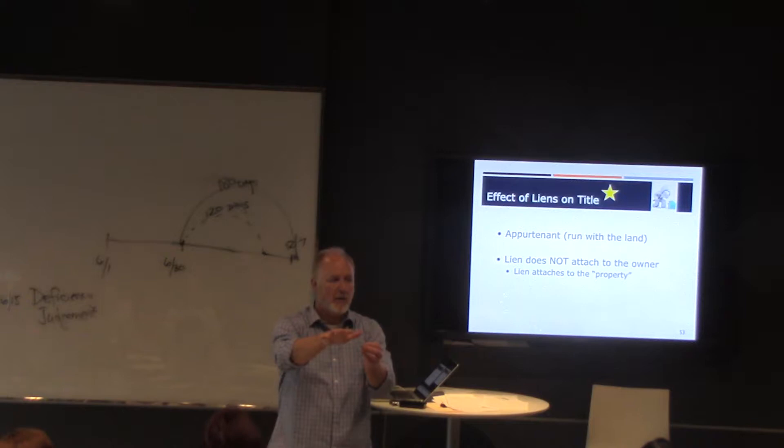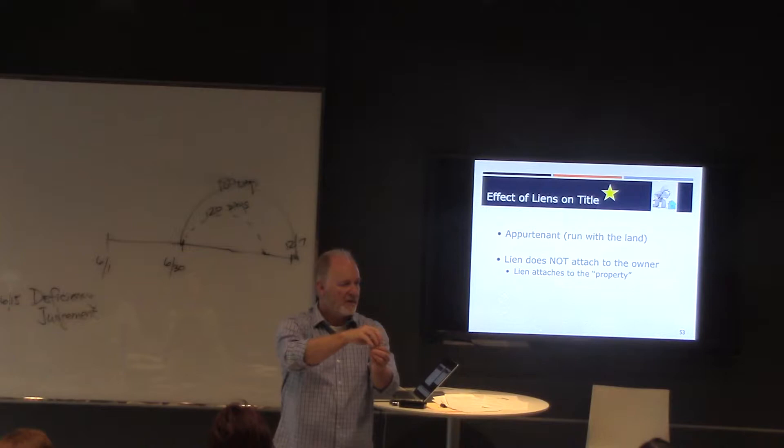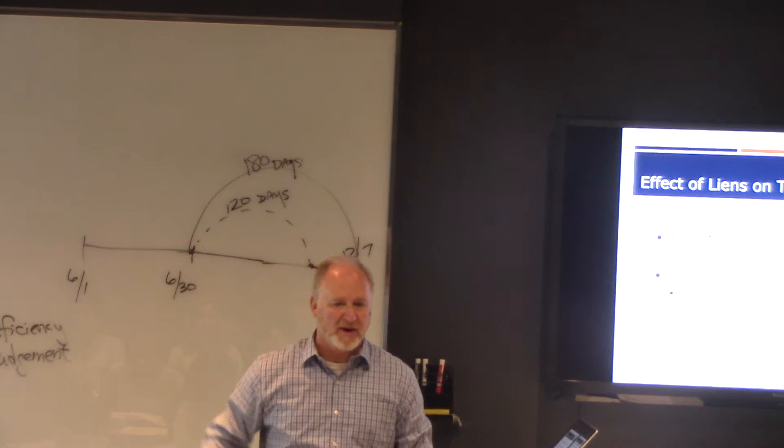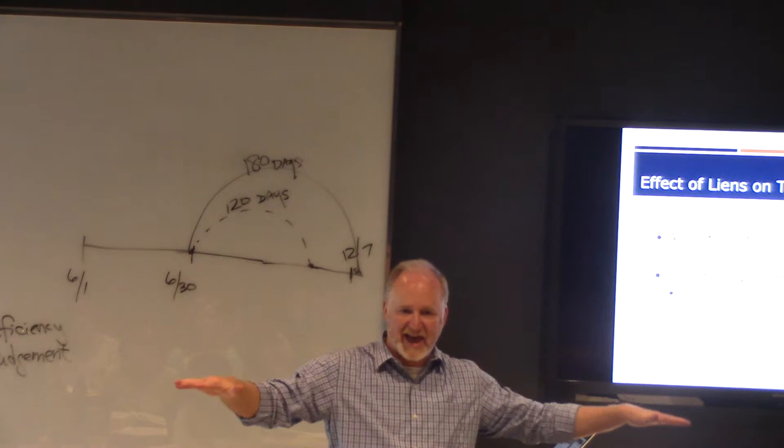So what the attorney does is collects all this money coming in from various sources into the attorney's trust account. And then the attorney's going to take that money and the attorney works for you, the buyer. The attorney, they don't want any liens to be on this property after we have closed. So what the attorney does is starts dispersing this money. The first thing that they're going to do is they're going to pay off my lien, because I'm selling the house. My bank no longer has a right to have a lien on the property.